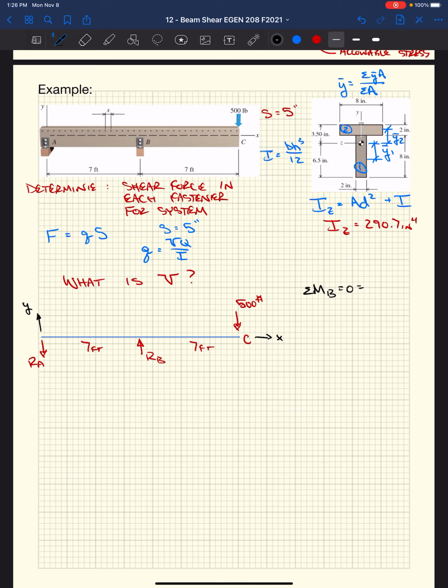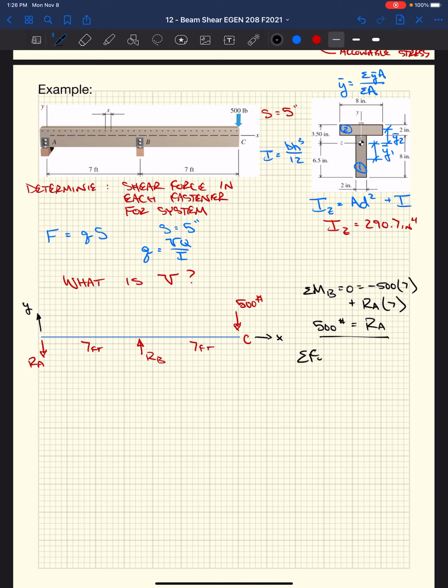So if we set that equal to 0, right-hand rule, 500 pounds times 7 feet, force times moment arm. It's negative, right-hand rule, right? Thumb's pointing into the page. Plus we've got this reaction times 7 feet. I assumed a direction for the reaction. You could have assumed the other direction, but I assumed the reaction A is going to be downward. Using that, a moment about point B, we get a positive R sub A times 7. Essentially results in 500 pounds equaling R sub A.